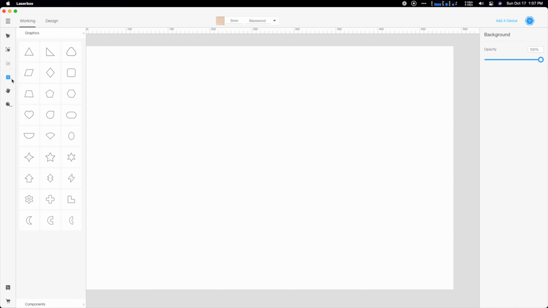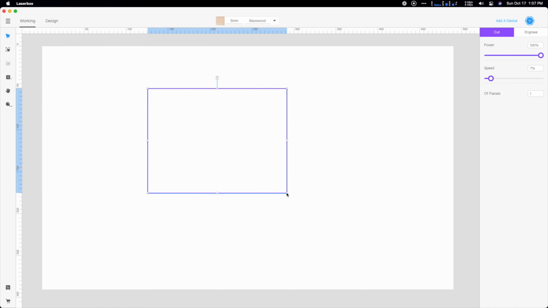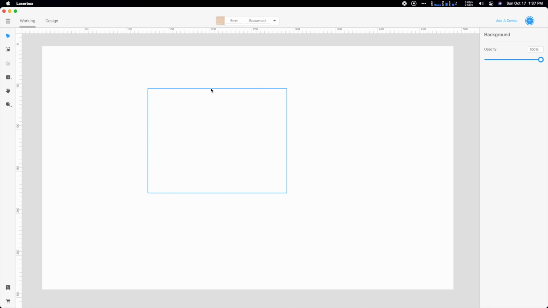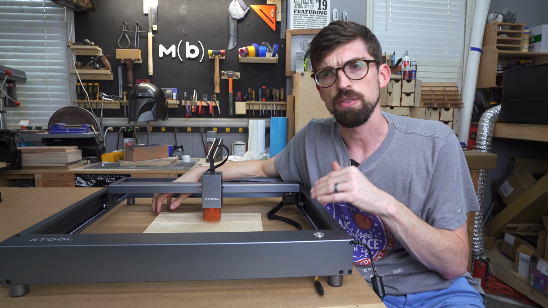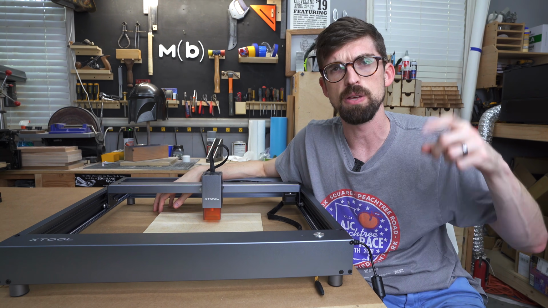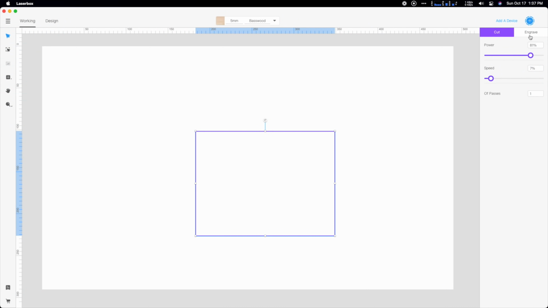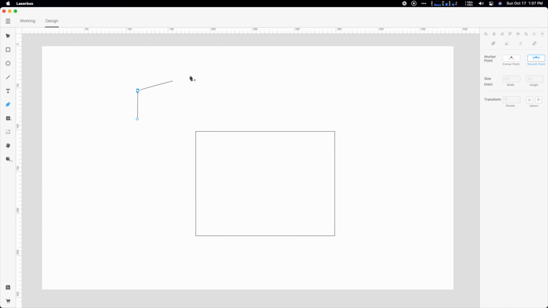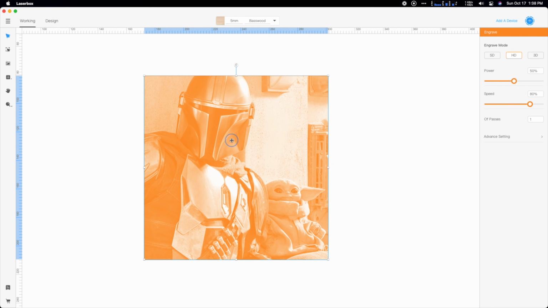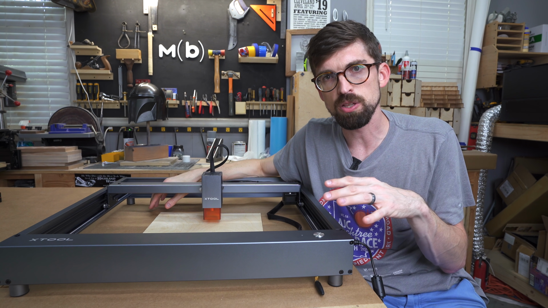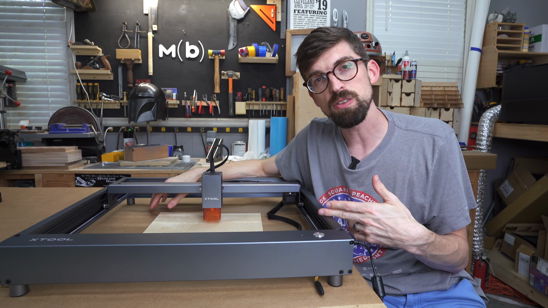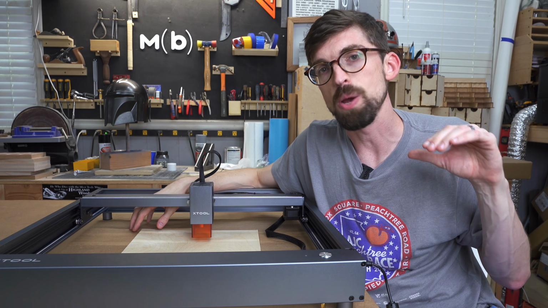So then on the software side of things, this comes with its own custom software that's called LaserBox Basic. This is actually the exact same software that they use on their LaserBox, their bigger CO2 machine. And again, I did a review of that machine right up there. And the software does a good job. I mean, it covers all of the basics from cutting to engraving, to setting speed and power, as well as being able to draw really simple artwork and then importing images. But overall, I would say the software is really the only drawback potentially with this machine, just that is what you have to use.